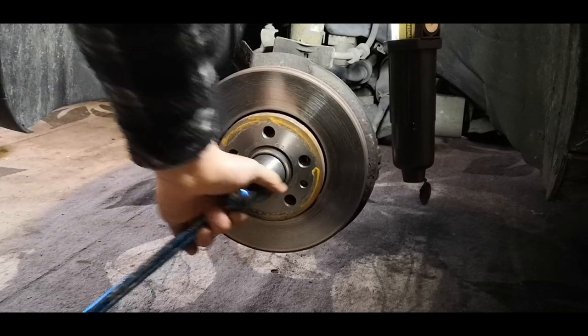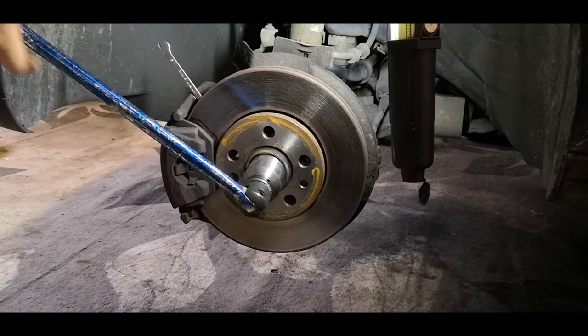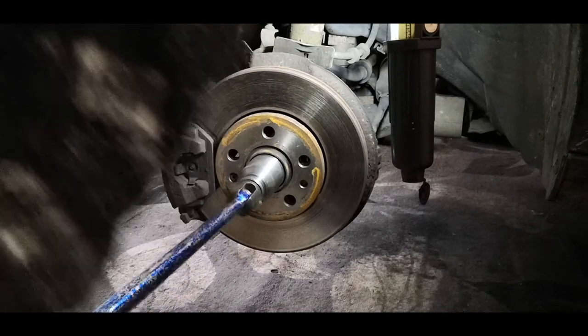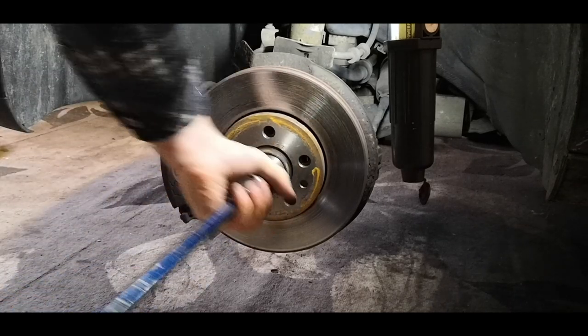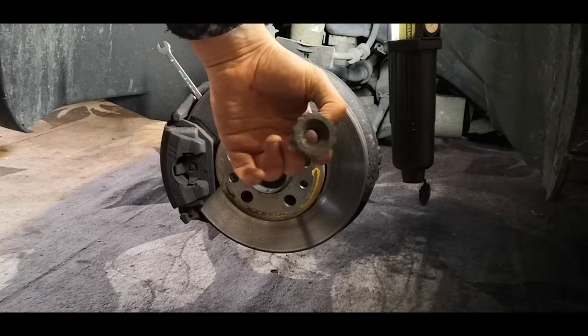Right, that's it broken loose, but it doesn't necessarily mean it's loose. It might still be quite, oh no, it is loose. There you go, look at that. Once it's broken loose, it's relatively easy just to wind it the rest of the way out by hand. And there is your prize.